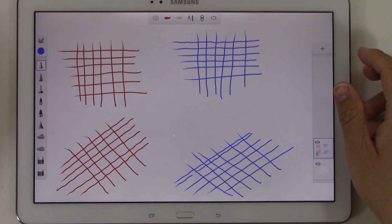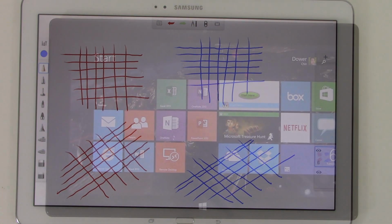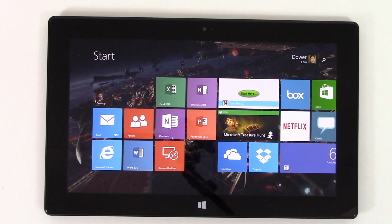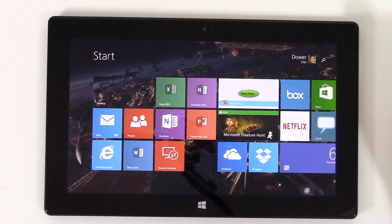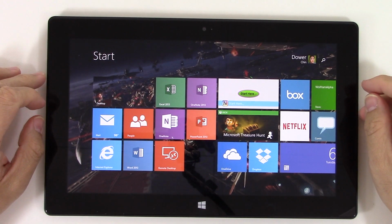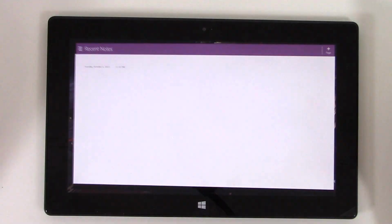So we'll move on to another one, my trusty old Windows RT tablet, and let's see how that works. Okay, this is my old trusty Windows RT tablet. And it still serves as a good test bed because it's an old non-stylus enabled tablet. So first test we will go into is OneNote.